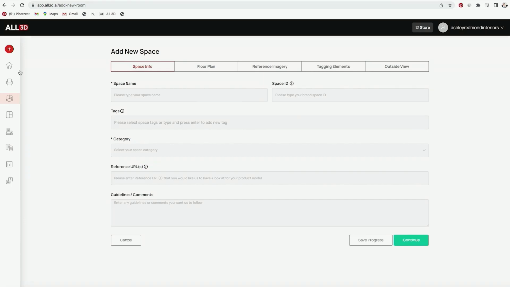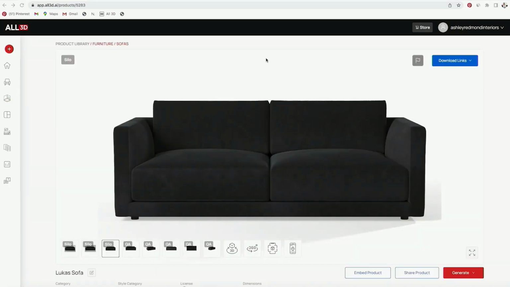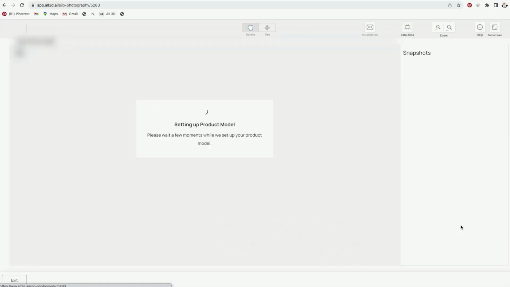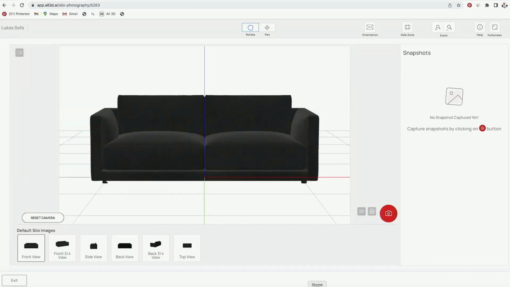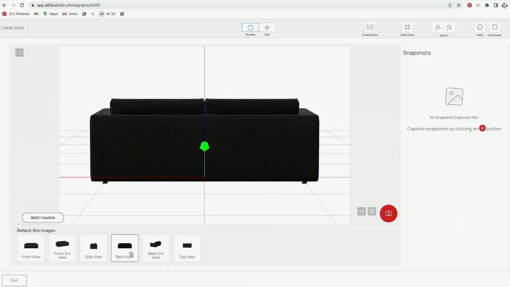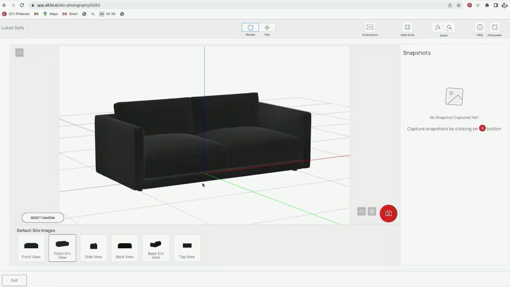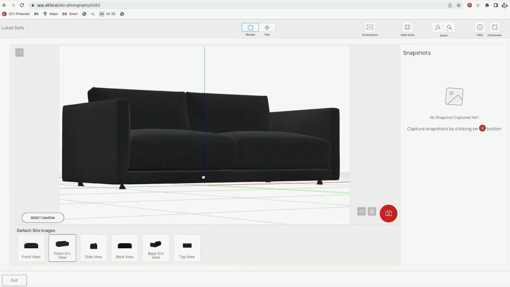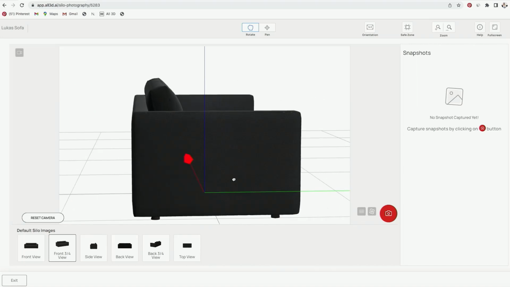Using our automated Silo tool, customers can generate high-resolution images in the cloud that look like real photography, as you can see here. To do this, you can simply click the Generate button, select the Silo photography tool, and what you will see is a low-resolution image of your 3D product model. We have preset default silo images where you're able to select any of these angles that you'd like, or you can zoom in and out, move the product around to get specified angles that you're looking for.